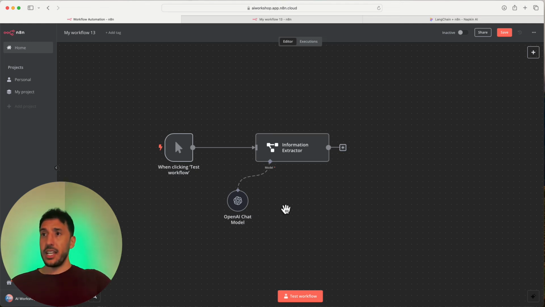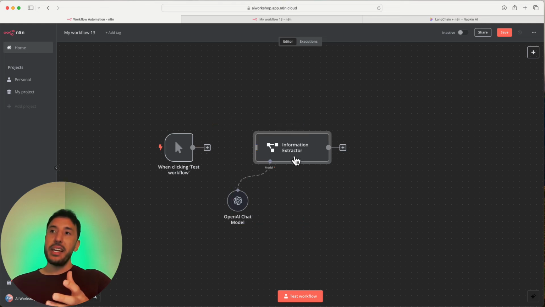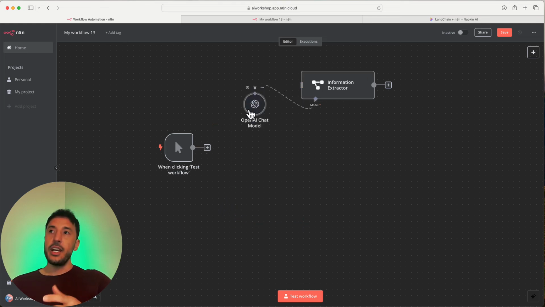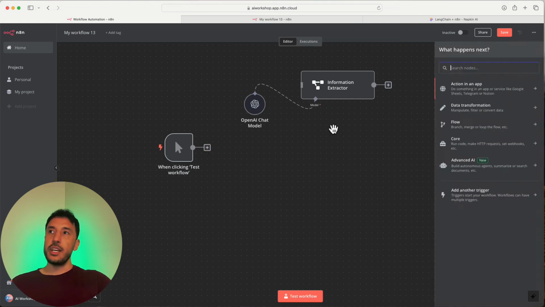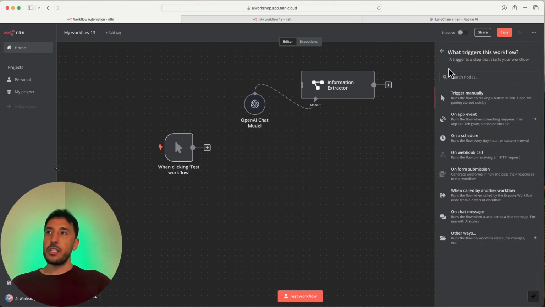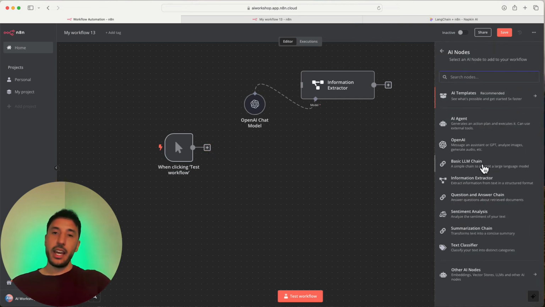Anyway, this gives you an understanding of how and when to use these chain nodes. If you have a basic functionality that you're looking for, then it's always easier to use these chain nodes versus the AI agent node, because the AI agent node will give you more robust functionalities, and it will also have this decision-making ability to use different tools at different times.